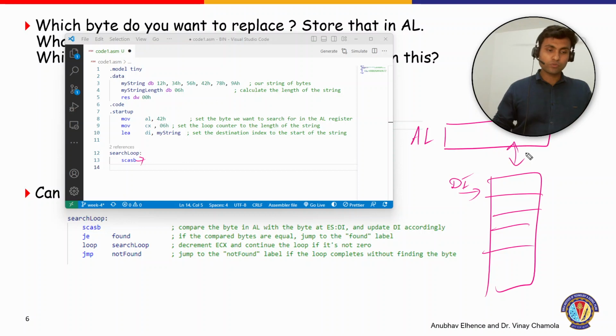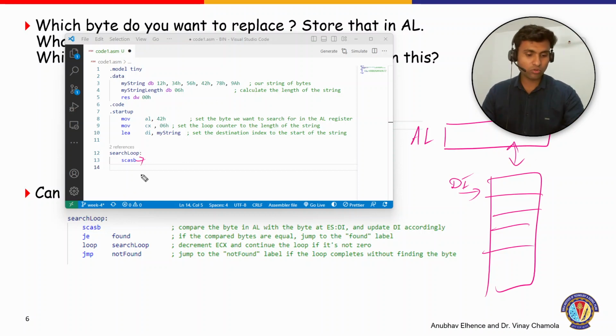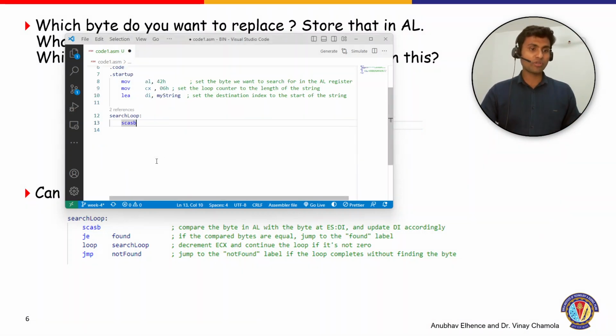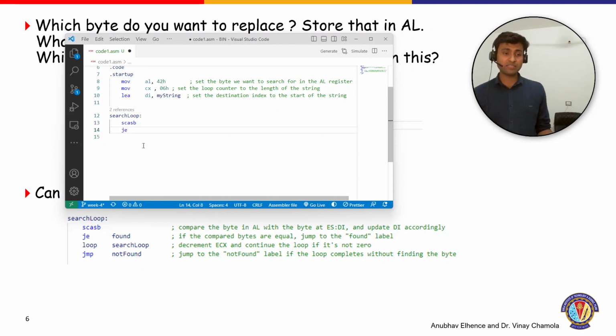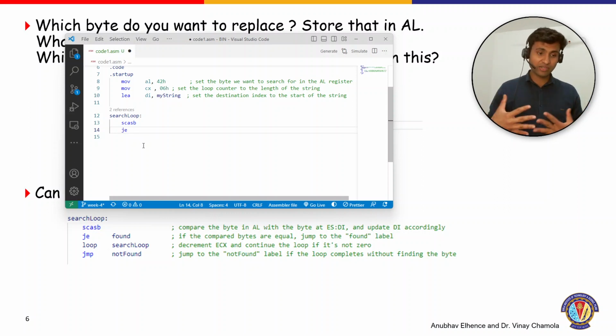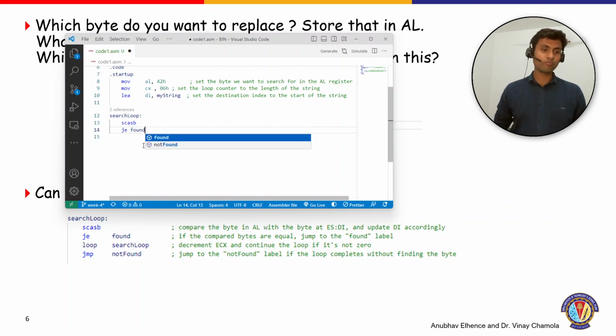All right, so the basic structure will look the same. If I have a search loop, I'll scan for it. If I found it, that means if the compared bytes are equal, the zero flag will be set, and I can go to a new memory location which I'm calling found.